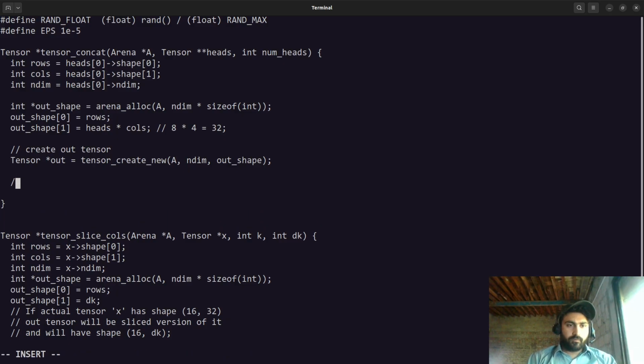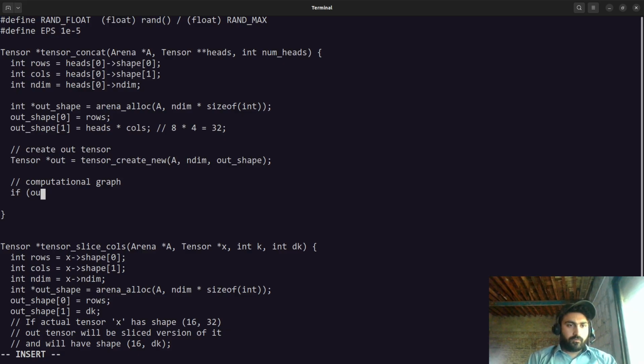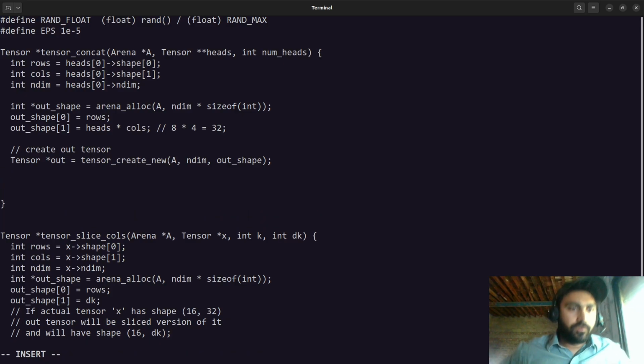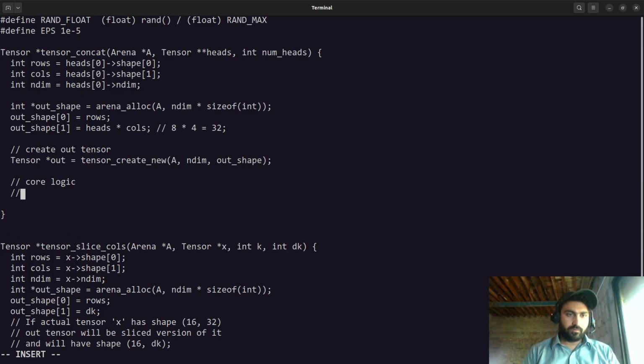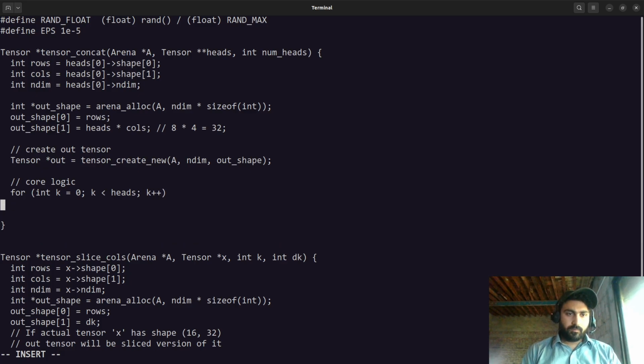So if graph, let's say, okay, let's see if we need to build the computation graph for this or not. Let's just write the main logic, the core logic, and this will be like for k is less than heads, k plus plus.